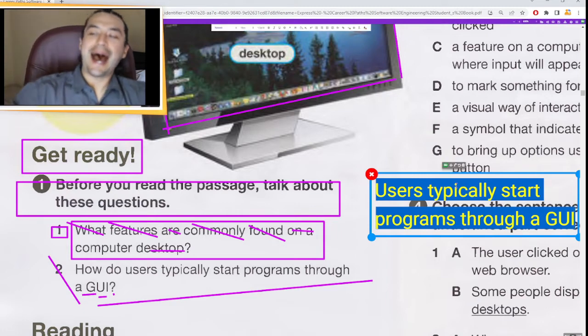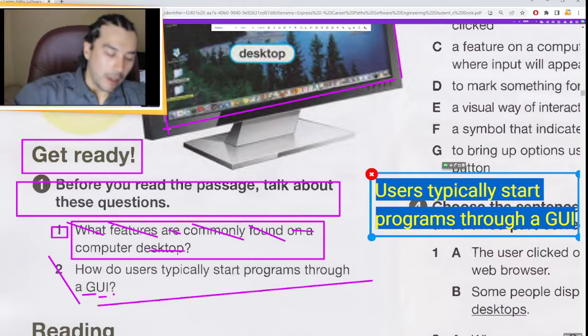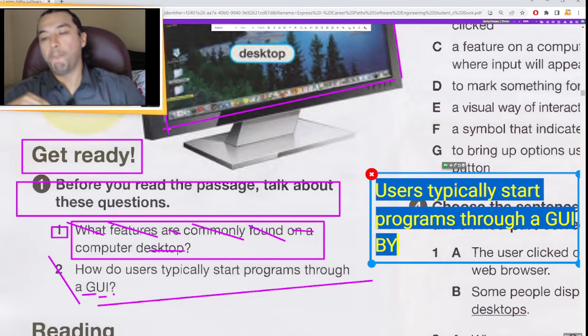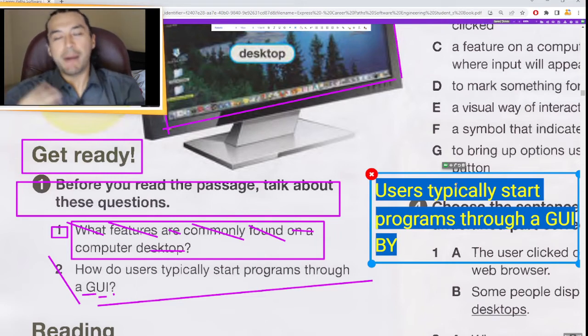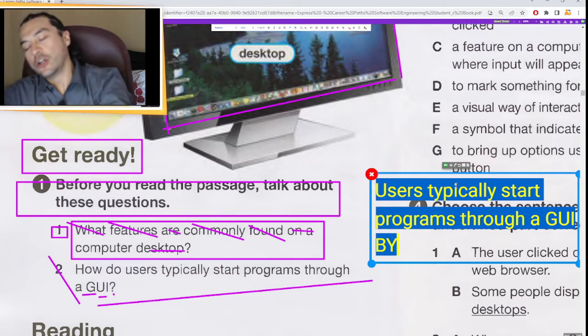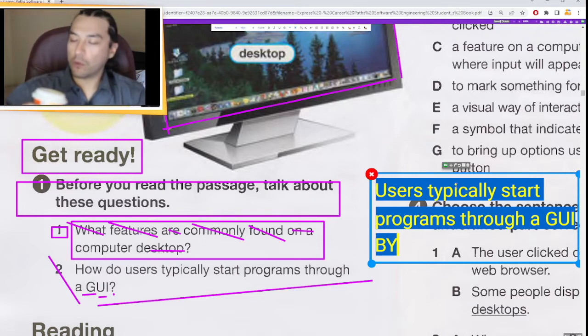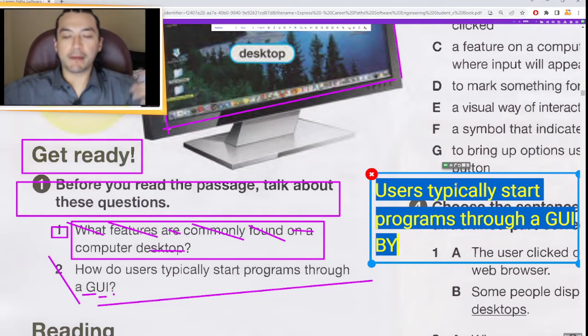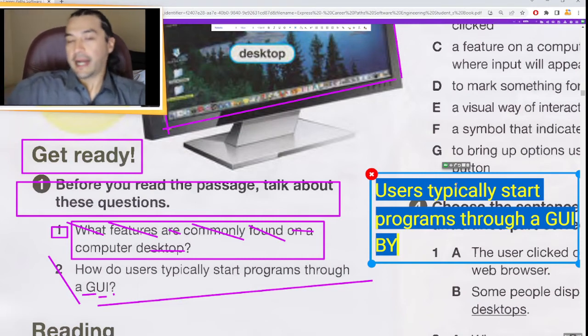Now is the how. A lot of people answer how with the preposition by. By es para decir métodos de cómo se hace algo. Nos tocó la pregunta con un cómo. ¿Cómo le hacen para empezar algún programa? Para que arranque el programa. Start a program.